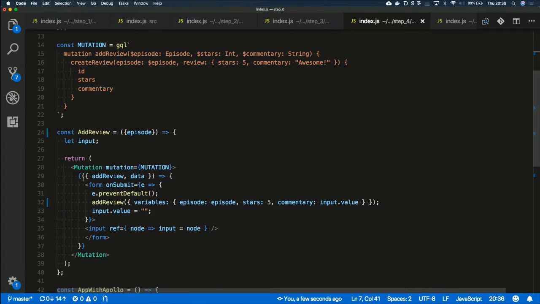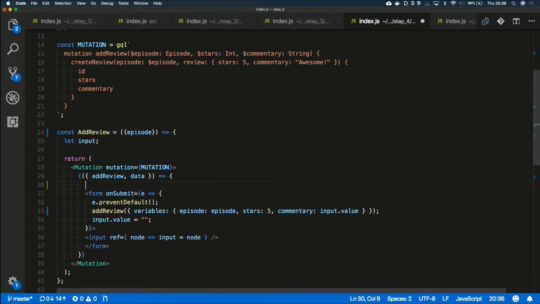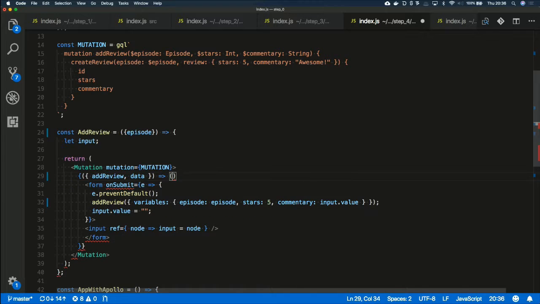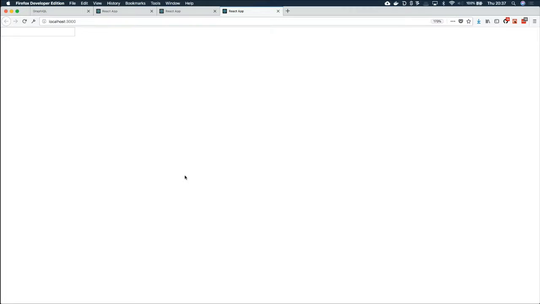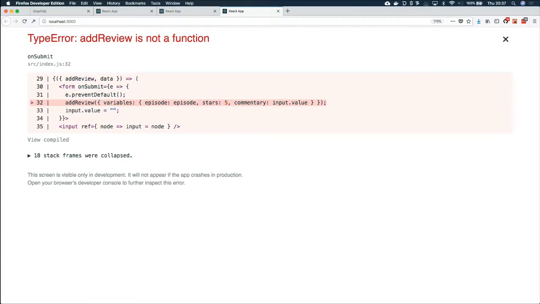Okay, and return. Where does my bracket match there? Here? Okay. I think I've matched my brackets. So let's say awesome. And we won't actually see.